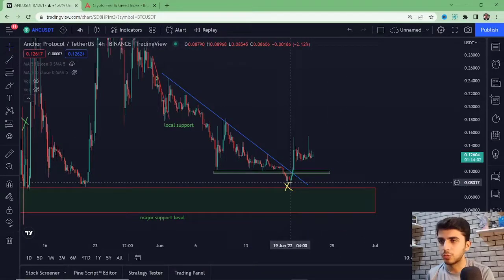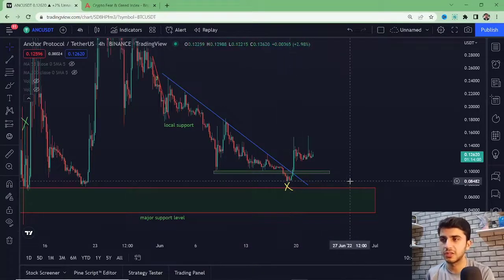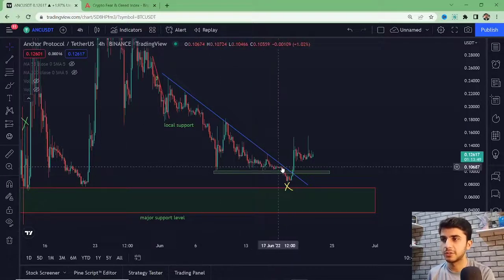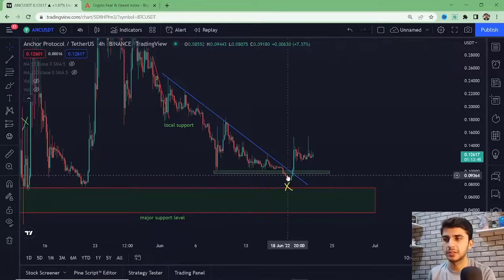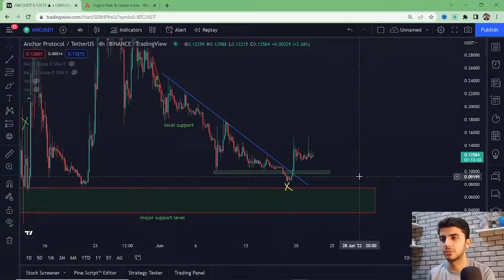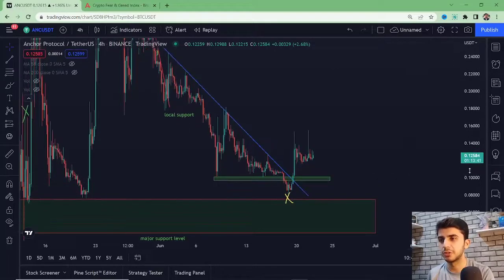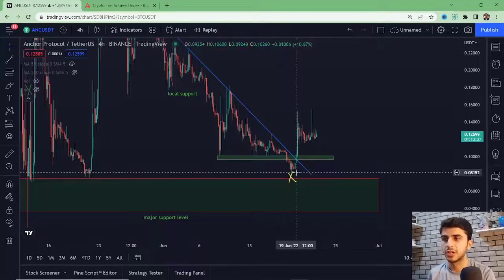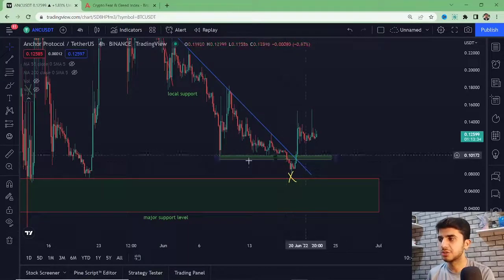So this whole move, this would be called a deviation move. That means that was just to liquidate the shorts. You know, when you're creating these kind of patterns, the double bottoms and double tops, and within these ranges, it often happens that the market makers or the smart money try to liquidate you, they try to hit your stop loss by creating these deviations. You can see these deviations on multiple time frames.